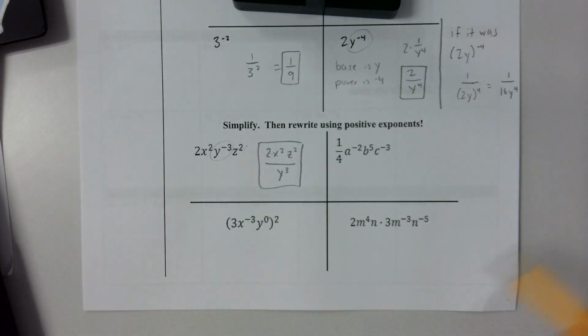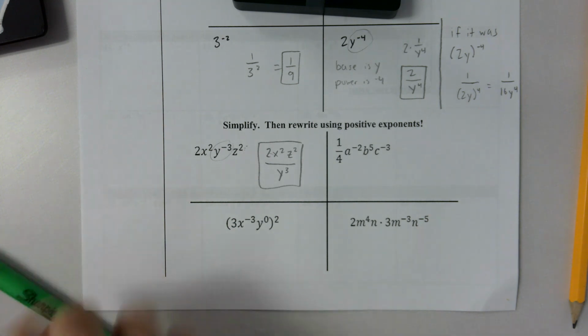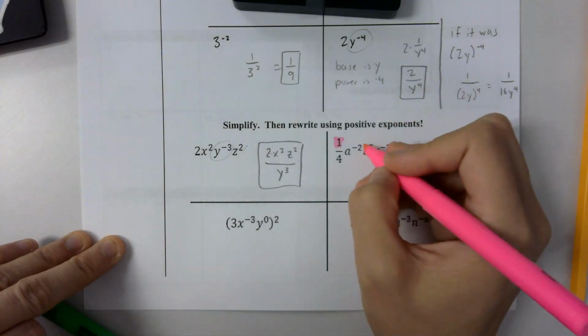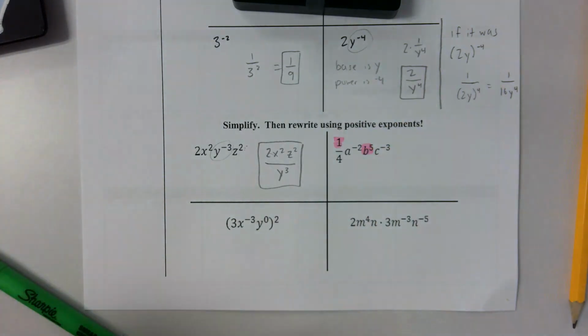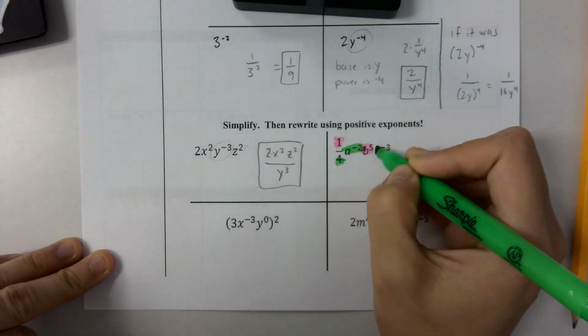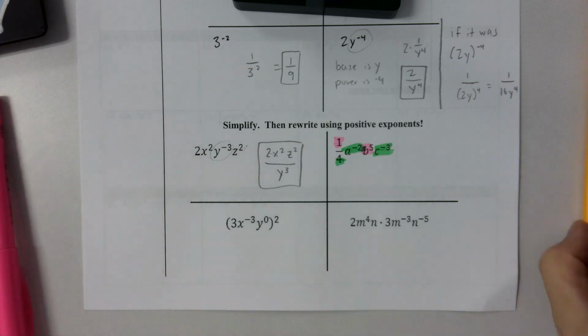Alright, so let's try another one. I'm going to use a highlighter. We're going to do green top, pink bottom. Okay, so, right, we already have a fraction here, so this is on top. This is on top because it's positive. And then this is negative on the bottom. Hopefully you're not colorblind, because sometimes red and blue look the same.